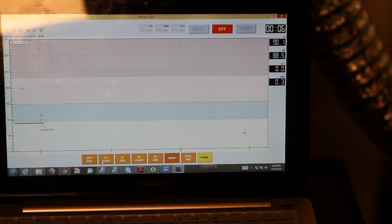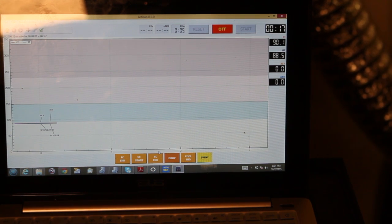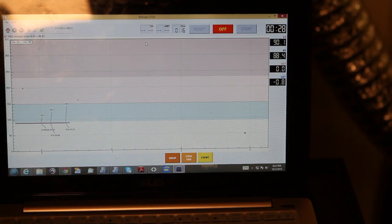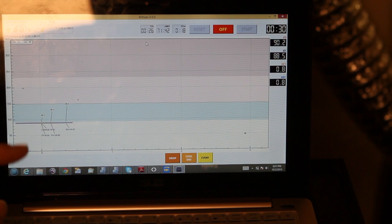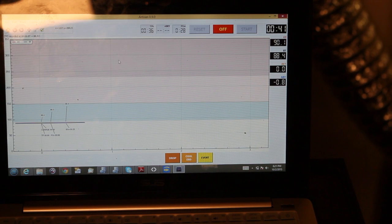Then as you get into first crack, you click on the first crack button. It'll register when the first crack is. When first crack comes to an end, if you notice that, as some coffees go straight from first crack to second, you can record that point too. And as you'll see, it marks that. And then, whoops, I kind of jumped ahead. I went to the second crack. There's an interesting thing about the software. If you accidentally do what I did and you click on a button ahead, you can't go back. So make sure you click on the right button. And then when you're ready to drop the beans, you can click on the drop.